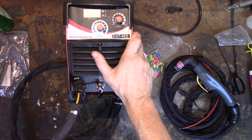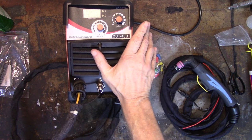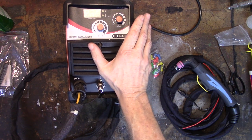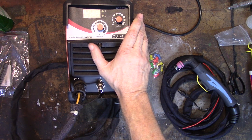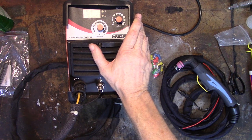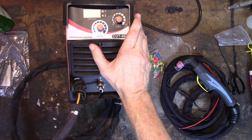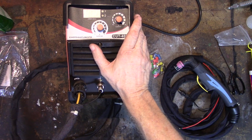It runs off 110 really nicely. It's not all that powerful, but for sheet metal and 18-gauge, it works beautifully. I also have the Cut50 plasma cutter that Simder sent me for review, and despite this being a Cut40, the Simder Cut50 is about four times more powerful. The bad news about the Simder is it will not run reliably on 110 for more than five to ten seconds, even at 10 amps — it blows my 20-amp 110-volt circuit. It is not viable on 110 volts.